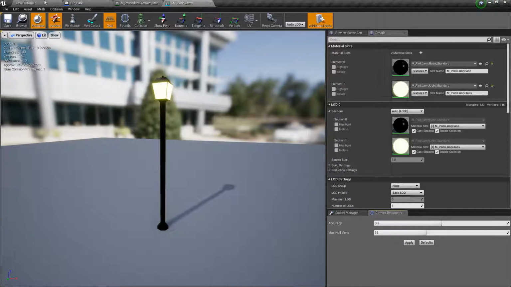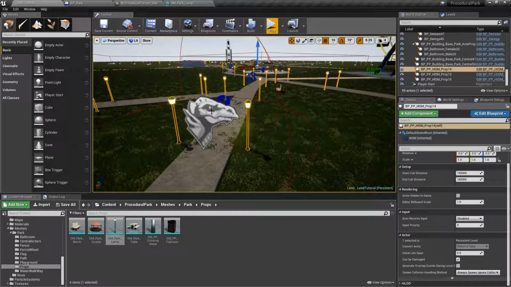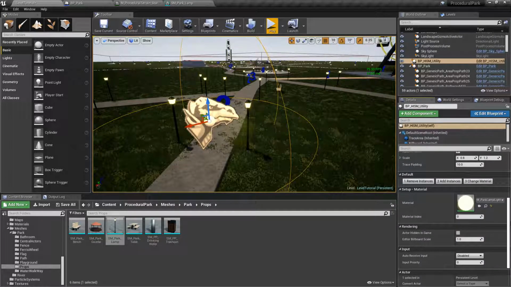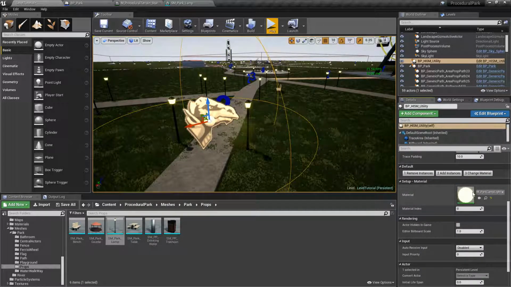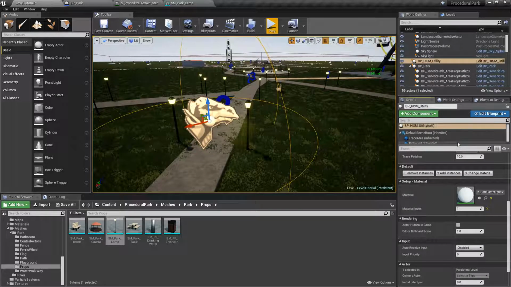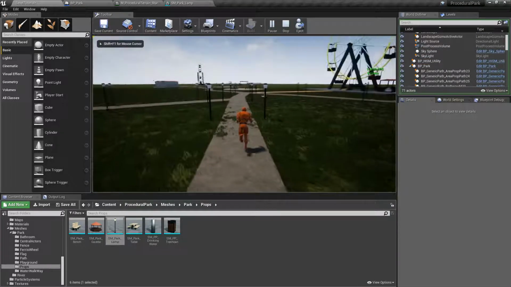So what happened was that when I selected them here, I selected the material index 0, which is actually the black part. So in this case, I would want to change it to material index 1, and then change park light off. And now if I click here, notice that the lights are now off.